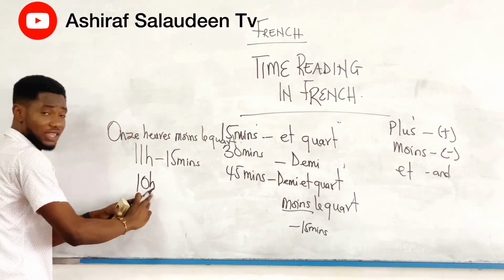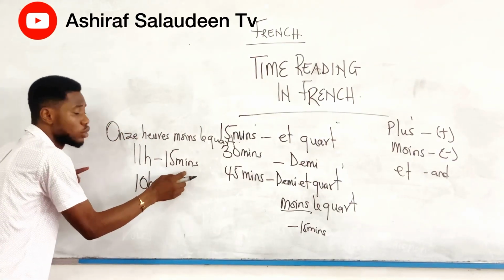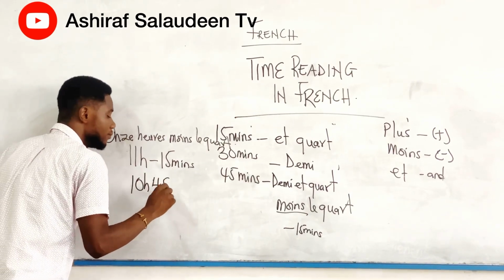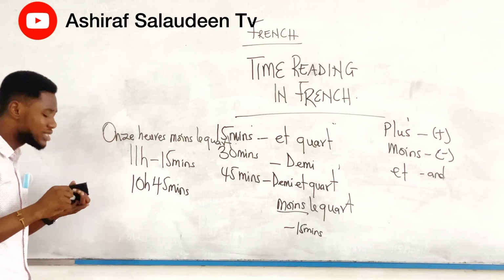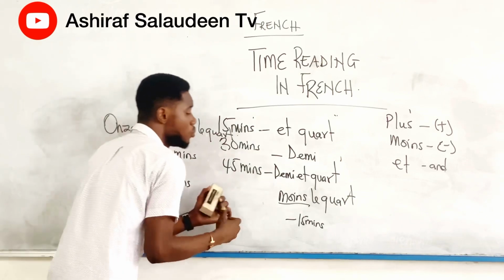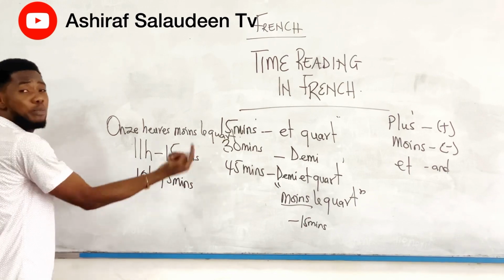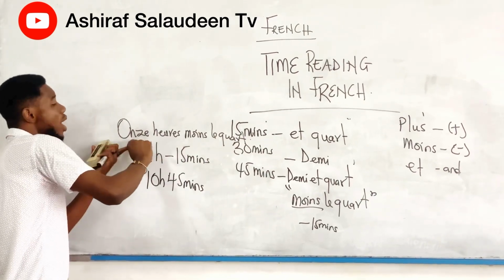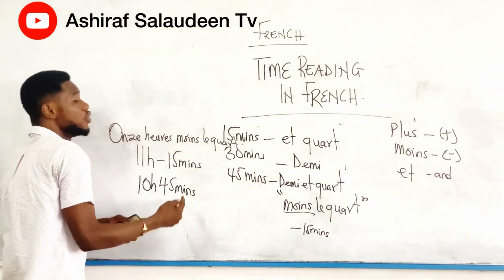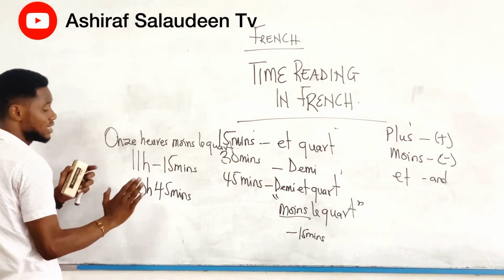Now the 1 hour we have taken, when we bring it to the minute side, it's going to become 60 minutes. Before we subtract the 15 minutes from it, then we are going to have 45 minutes. So if you see 11 moins le quart, anywhere you are going to see moins le quart, you have to take note of the hours they are talking about. So you take 1 hour out of the hours they were talking about before the moins le quart, and you write 45 minutes corresponding to the remaining hours. I hope this is understandable.